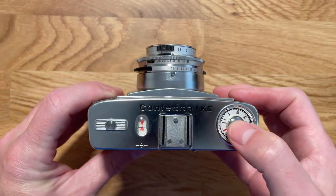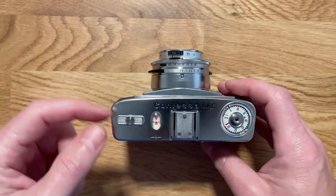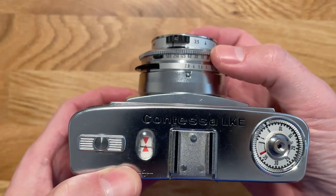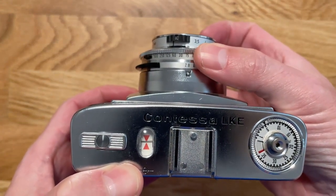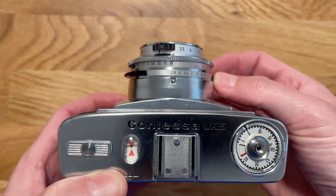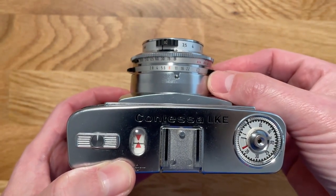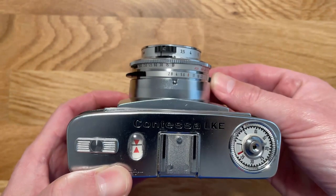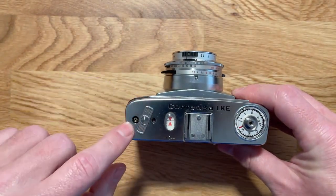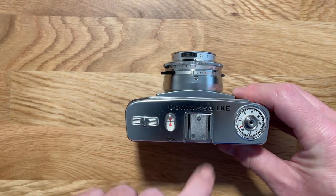Click the shutter release there. On the top, we have a light meter indicator between the two red arrows. So right now it's reading a little underexposed. So if I were to increase the shutter speed, it starts to go up. If I increase it too much, it goes too high. I already have the aperture wide open, but if I close the aperture, it starts to decrease. So you can do a little from the hip shooting here. This lever hides the sync for the flash, and it's got a cold shoe on the top.